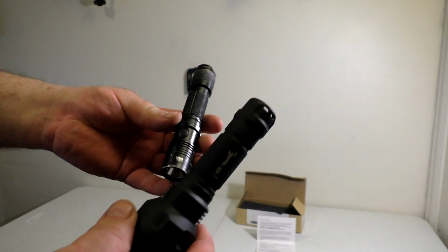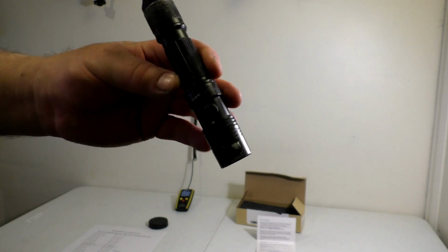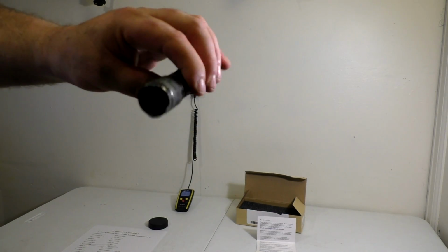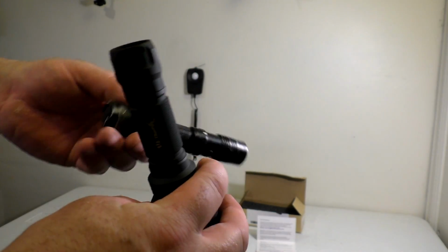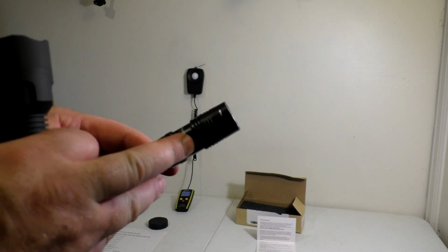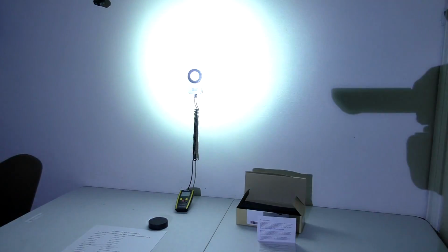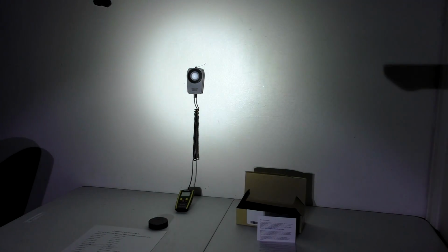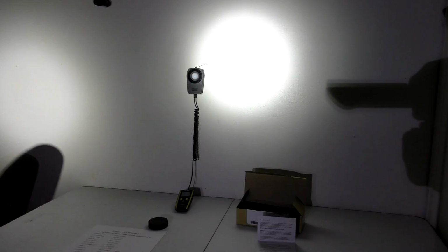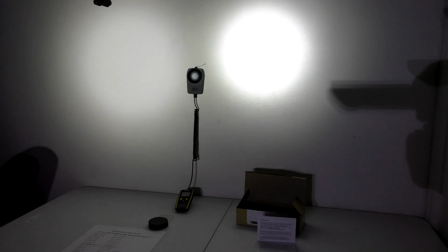Alright, as far as beam shots, what we're going to do is compare this Thorfire to a TN12 2014 edition. I carry this with me all the time, real nice light, so it should give a real good comparison. The Through Night is running an XML-2 emitter, same as the Thorfire. Okay, first up's the Thorfire. Now the TN12. TN12's on the left, Thorfire's on the right.